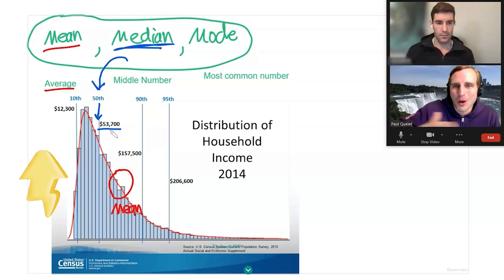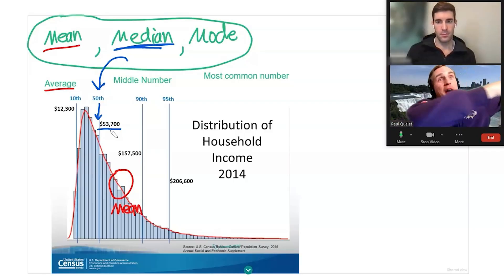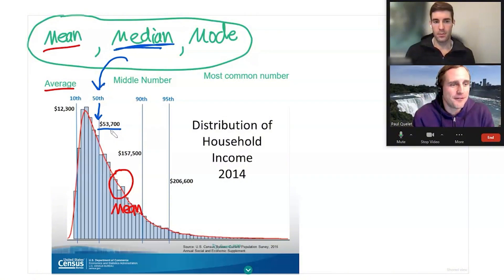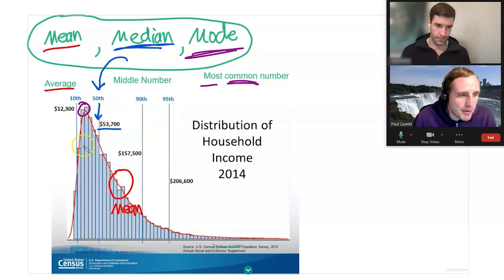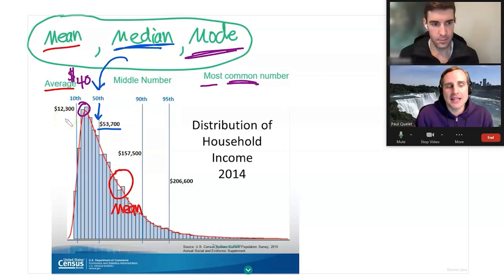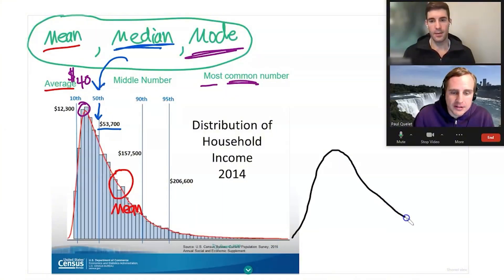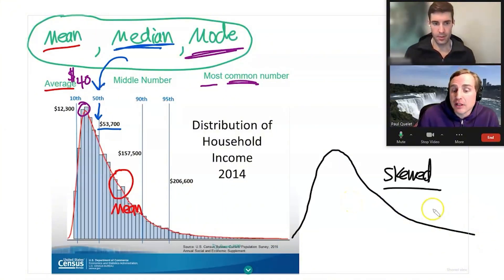50% of the people make, well, more than that, right? So it's the middle number, like literally, like if you lined up all the people in the United States, like in a row, the middle person makes $53,700. But now let's take a look at the mode. Interestingly enough, the mode that would be right here. So the most common is going to be, I don't know, maybe 40,000. But what I'm trying to say is that this distribution is not normally distributed. We often call this skewed. So it's got a really long tail. So we would call this right skewed.